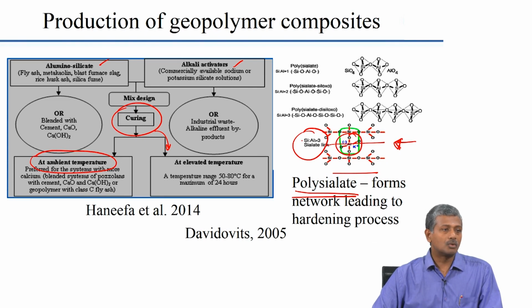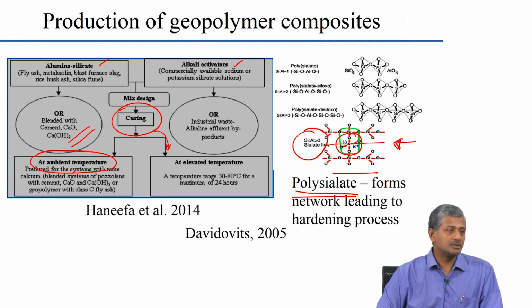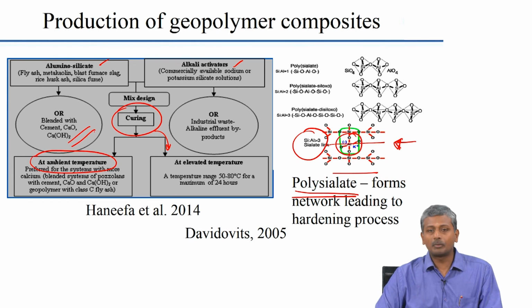Of course, what is essentially happening is that there is a lot of controversy whether geopolymers are really useful or not. One way to look at it is that you are working with a system that does not have any Portland cement. Geopolymers are typically made without any Portland cement, but in some cases if you add either lime or cement to your geopolymeric mix, you may be able to get the polymerization happening at room temperature. That means at ambient conditions.